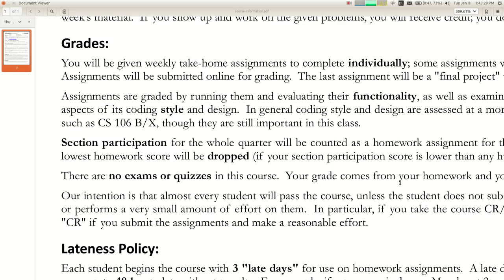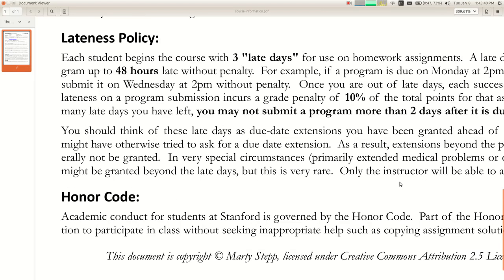So yeah, if this is your lowest priority course and you don't want to do that much work, but you do want to learn this stuff, you could take it pass-fail. You're very likely to pass, okay? We have late days for this class, just like a lot of the 106s, where it's a little bit of slack. You could turn in some of the assignments a little bit late.